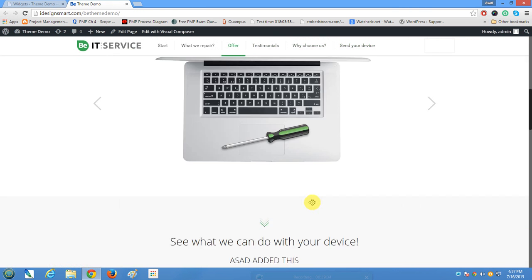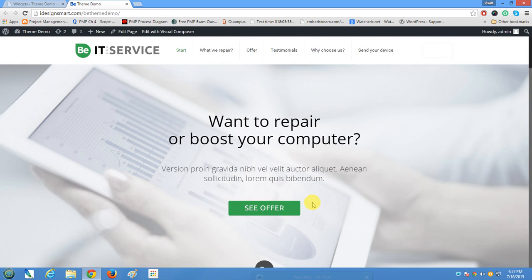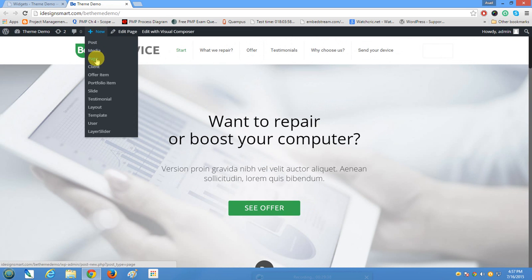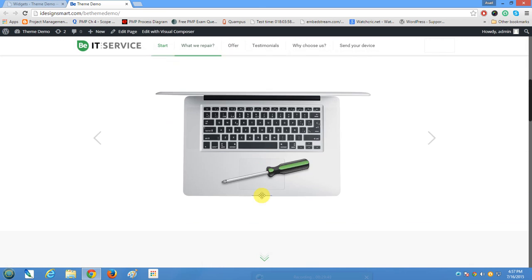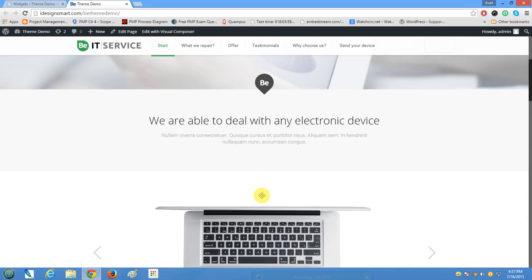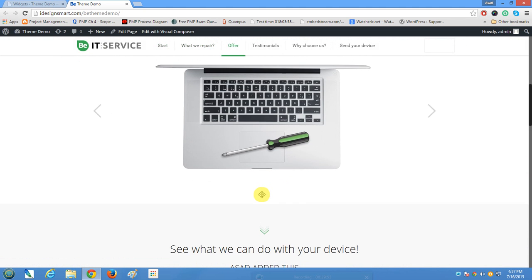And then also for newer pages, you'll just go to new page and then select a template and then start designing with the Visual Composer. So I'll do maybe another video and we'll go into detail on how the Visual Composer works, and we'll create a separate page section, and I will do parallax images and things like that.